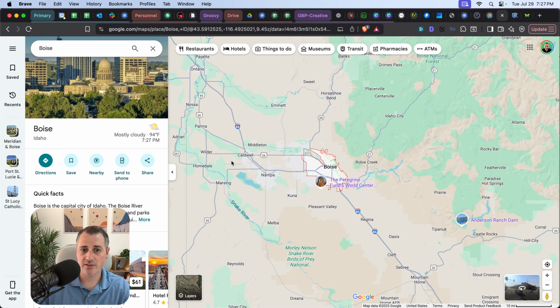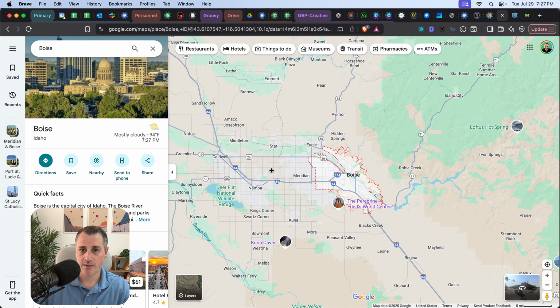These are the pages that I build out. Meridian, Eagle, Star, those are the primary ones I build out every time. So you're going to go through, pick your main cities, and you're going to make a city page for each service category. Now, I don't think it needs to be much more difficult than that unless there really is the search volume there.